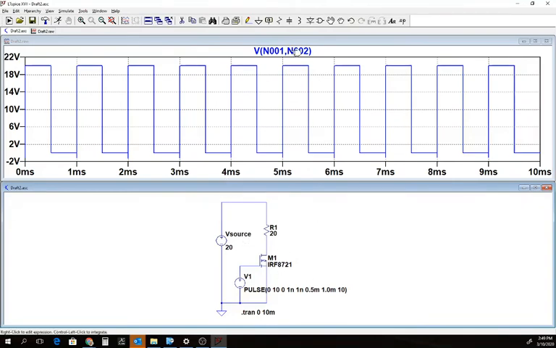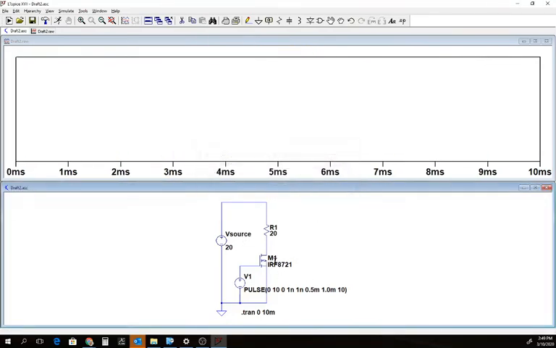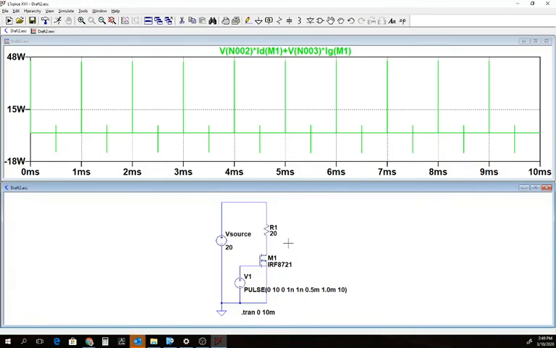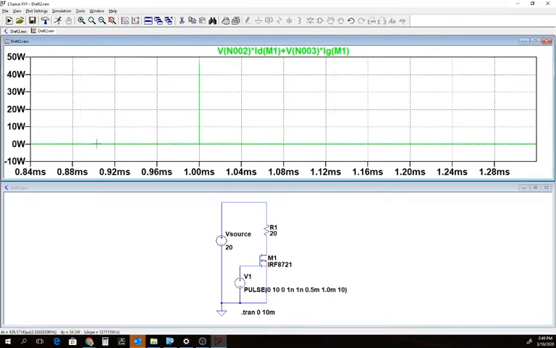The other thing we can also look at, I'm going to delete this trace, I might want to look at my instantaneous power in the FET, and if I do that, I hold the Alt button down on the keyboard, and then I hover over that, and you'll get a thermometer, and when I do that and then click the mouse, you'll see we've got an instantaneous plot of the power, and there's this big spike that happens at up to almost 48 watts of really short-term power.